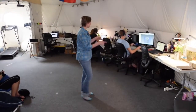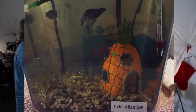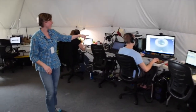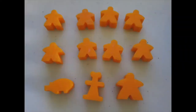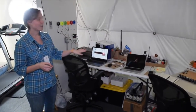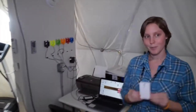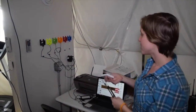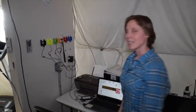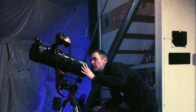This is the largest room in the Hab and we use it to work. As you can see, Martha and Zach are over here and we have plants on our desks. This is my station where I do robotics and anything else I happen to be working on. This is Zach's 3D printer for some of his research, as well as modeling game parts and things like that. Here's Martha and Jocelyn's station, and then we have our print station. This is our unblocked computer for emergency contact that isn't delayed — it just has instant internet access. One of the things our 3D printer has made are the charging stations for our badges, which have to be charged every night. We also have a telescope — a project that Neil's been working on doing some astrophotography.